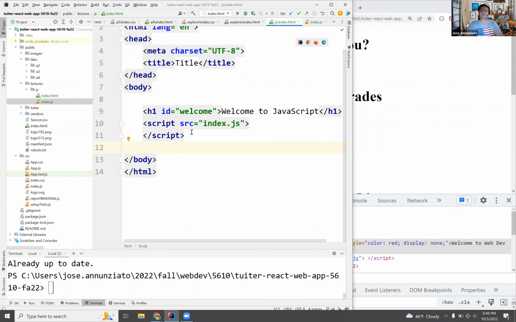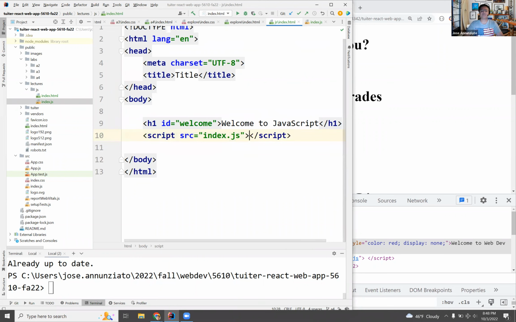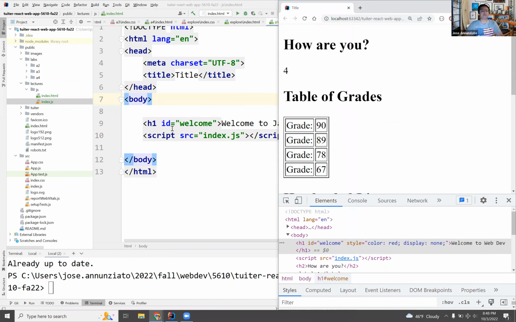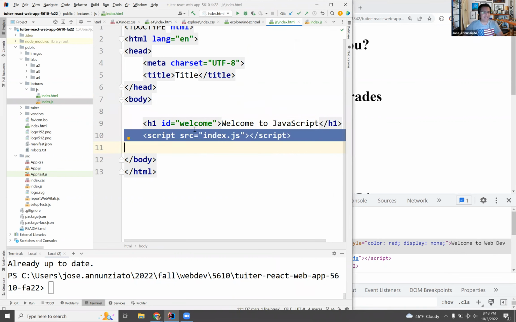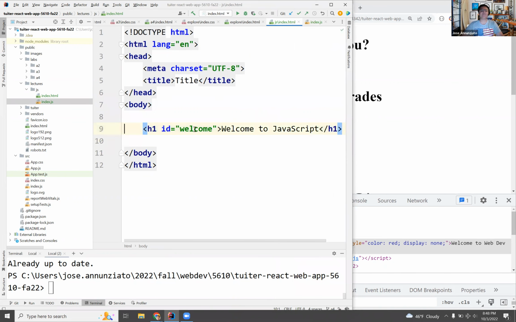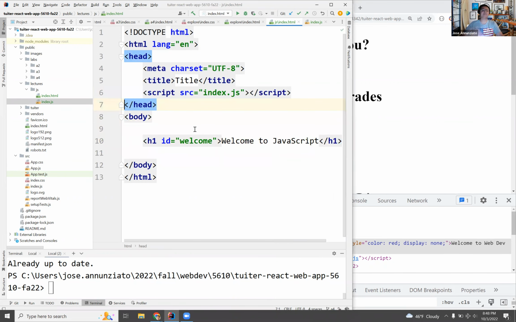And notice that this script exists after our H1 inside of the body. See that? And that's not quite right. Notice it's working fine, but where the script should be syntactically correct is here in the head. This is the syntactically correct position of the script, in the head.